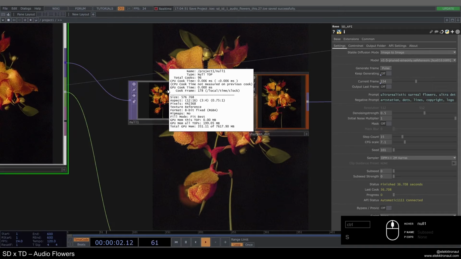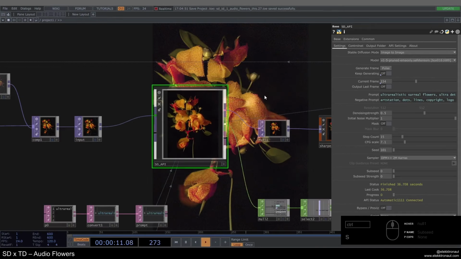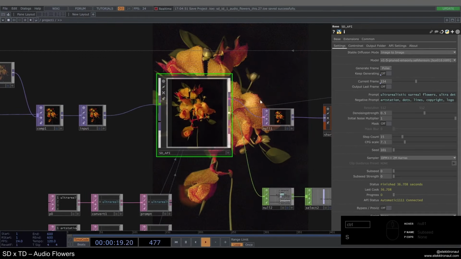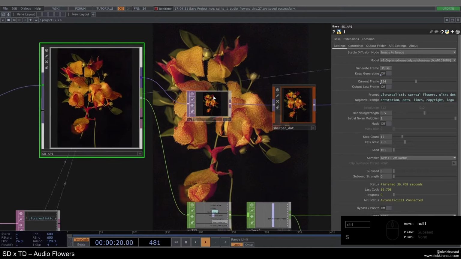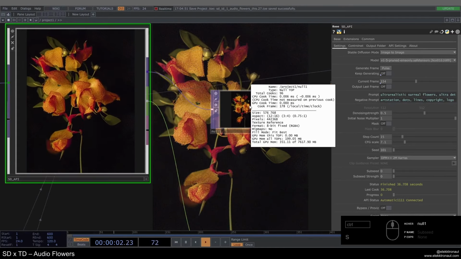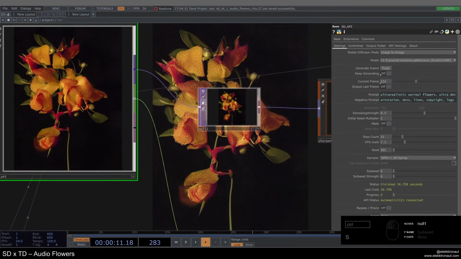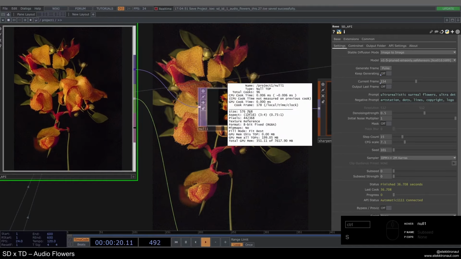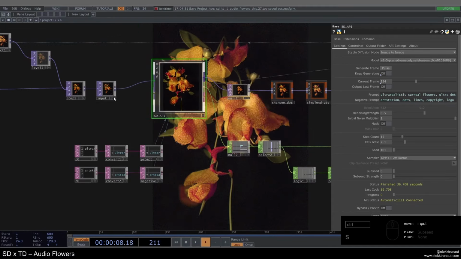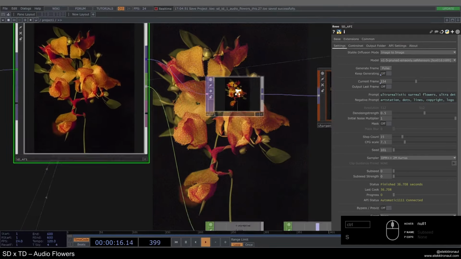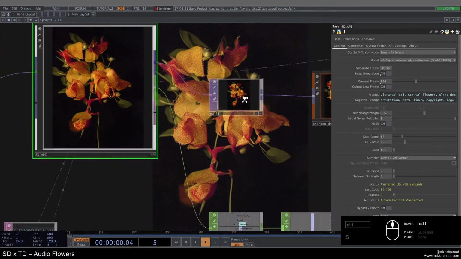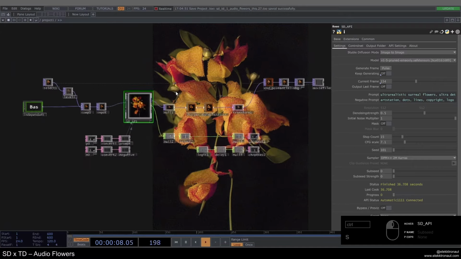I was just mentioning the resolution again. One little trick: I also said Stable Diffusion is kind of picky with resolutions. You can't input every resolution. So you can input any resolution, see what Stable Diffusion outputs, and then just use that. That's how I got to this size. So that's kind of a trick.